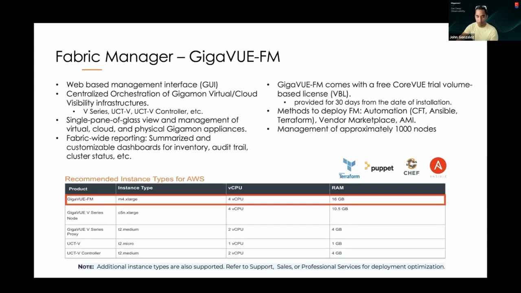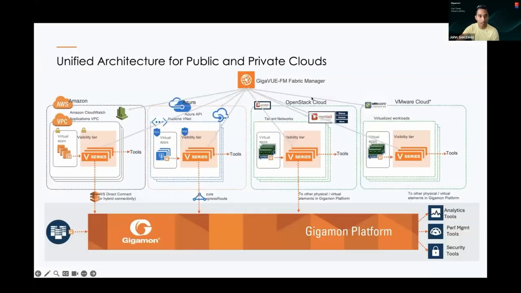And lastly, I just want to cover this. This is the entire Gigamon visibility fabric. I know it looks like a lot, and I don't expect everyone to really try and dissect what's going on here. The reason I share this slide is because the Gigamon Fabric Manager, which I'll start referring to as the GigaVUE FM or just simply FM, gives you the ability to manage multiple cloud environments, whether private or public, and even hardware appliances. If you have any of those from Gigamon, you can manage those using one single Fabric Manager. And so here's what it looks like.